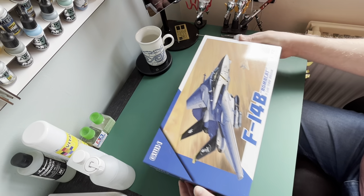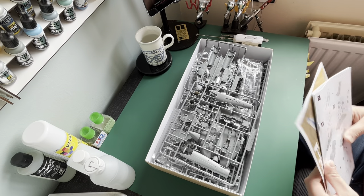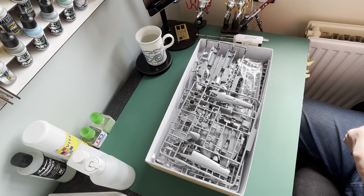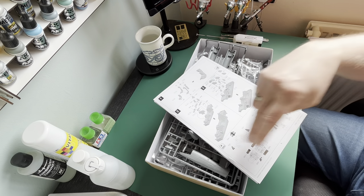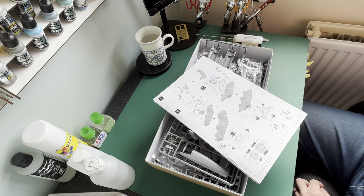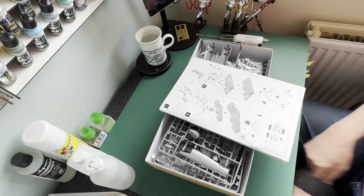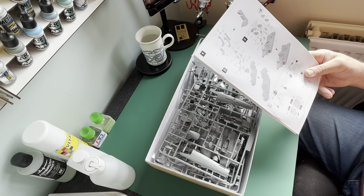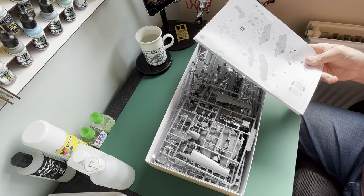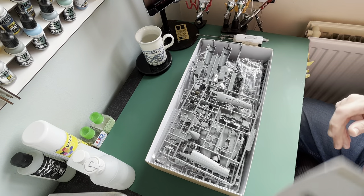So all we're going to do now is open the box and basically build it from scratch. I have purchased a set of Quinta decals for the inside — as in the cockpit. That's pretty much all I'm going to be using aftermarket, if you know what I mean. I'll probably use some remove-before-flight tags within the ejector seats, and maybe a few other bits and pieces. What it's going to end up looking like at the end, I don't know. I want to weather this like an F-14 on a long cruise or whatever, so it is going to be battered.